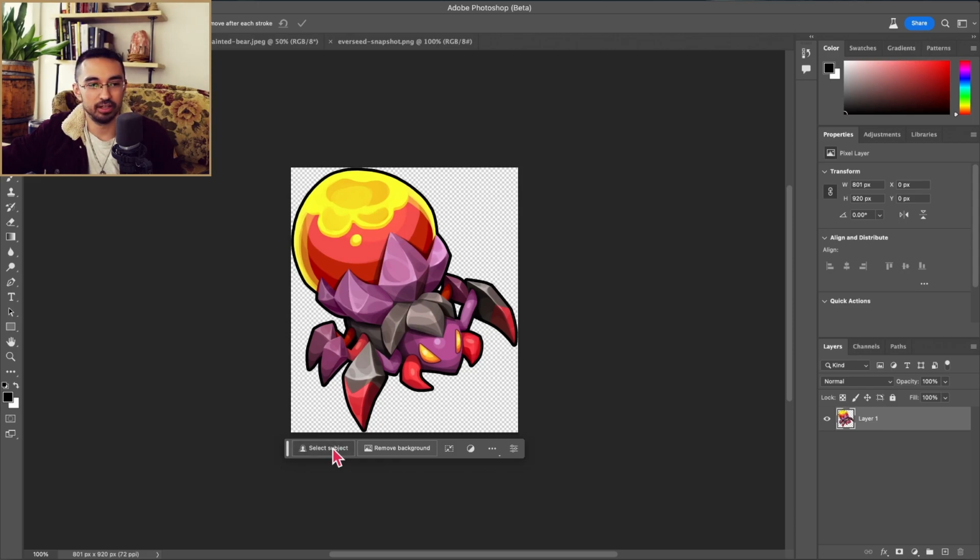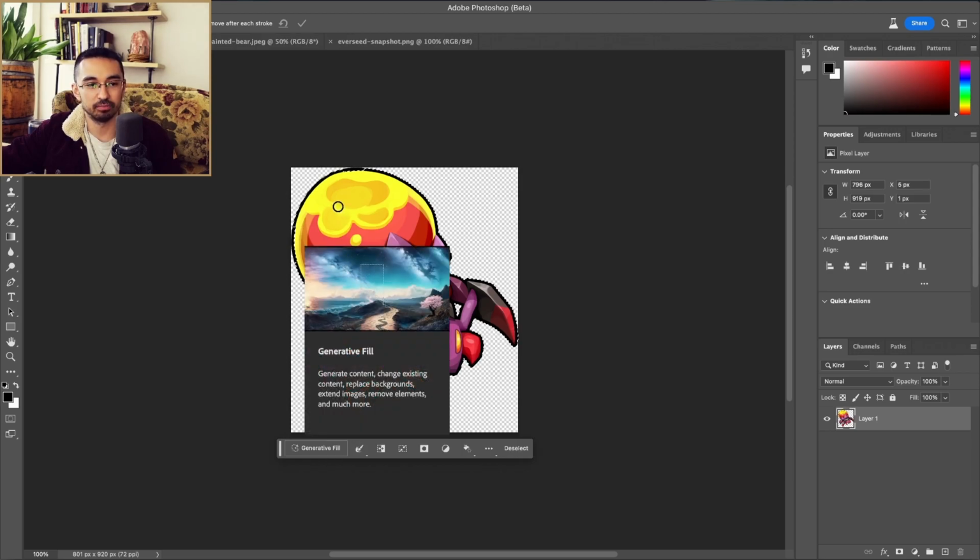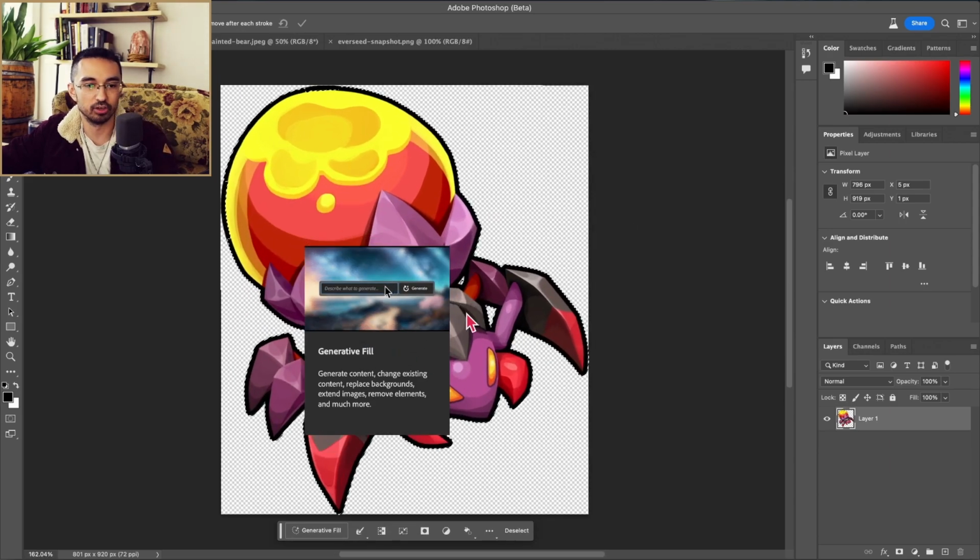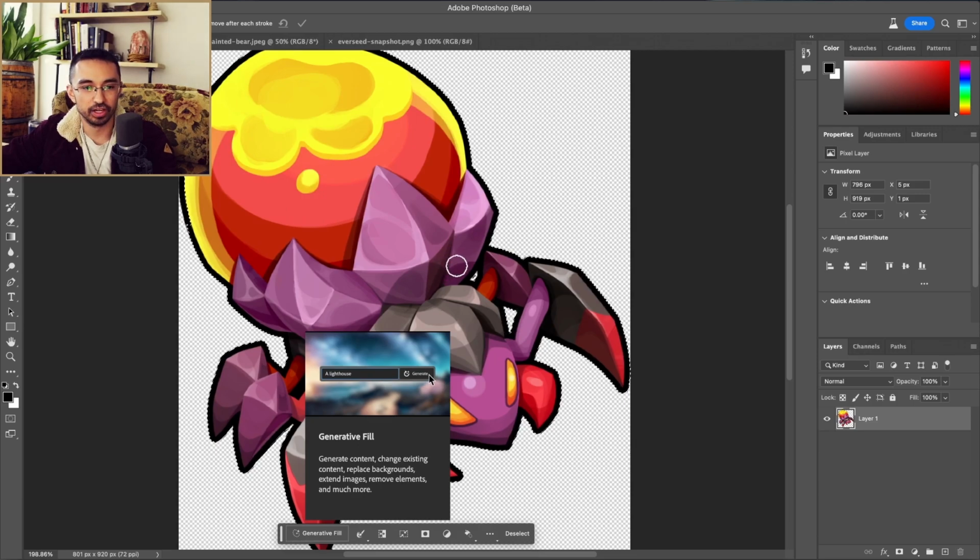Okay, Photoshop's getting pretty nuts in terms of selection. I remember back in the day you had to magic wand everything or paint or quick mask, but now I can just click a button and select the subject. It's kind of nuts. Granted, this one's a transparent background, so it should be relatively easy work for it. But it even grabs the hole in there, the transparency. It's really nice, just a single click to select the subject. Very cool. I'm not showing you a little bit of what it's going to be doing here, but you can get pretty nuts with the generative fill.